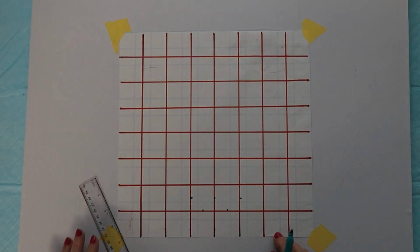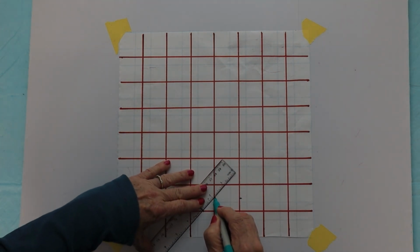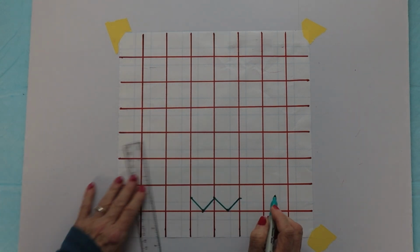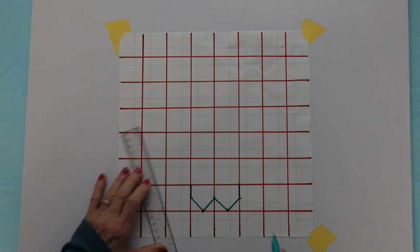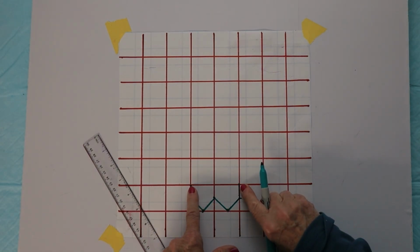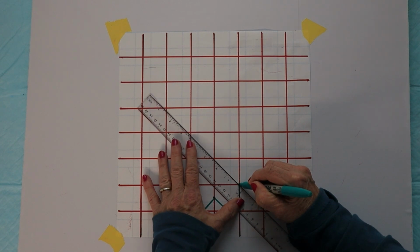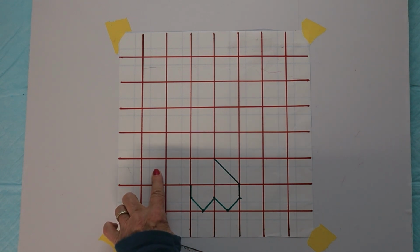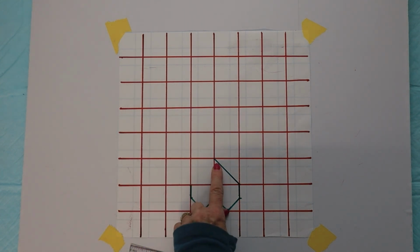So now let me show you why. We need to draw the top of one of the hearts. See that? And then we're just going to use the grid mark to draw up to the top of the second one. And then we're just going to go to this one, from the top of that one to the third one, down at the bottom here, 1, 2, 3, and go over 1, 2, 3, 4. Make your tick mark there.